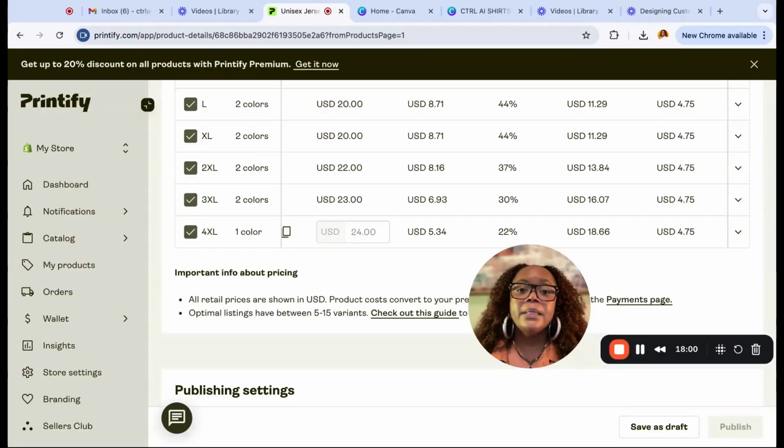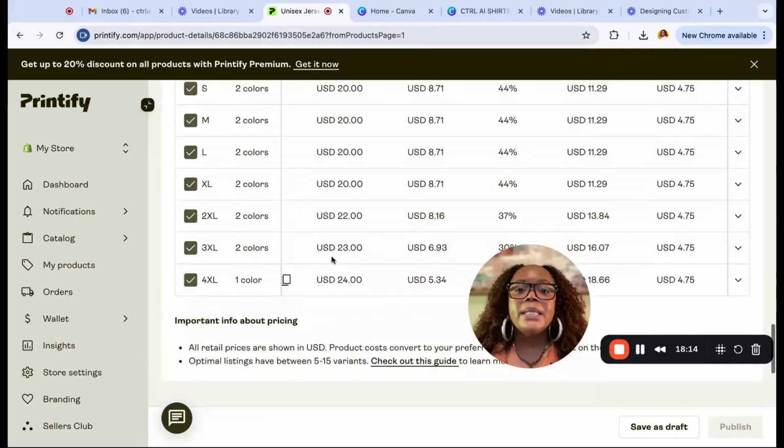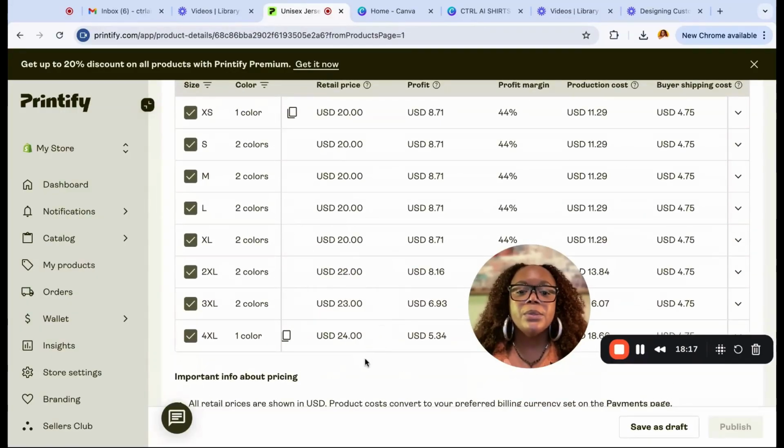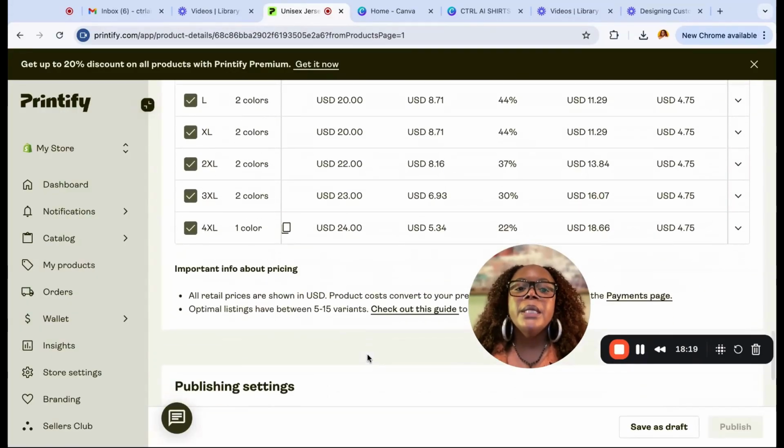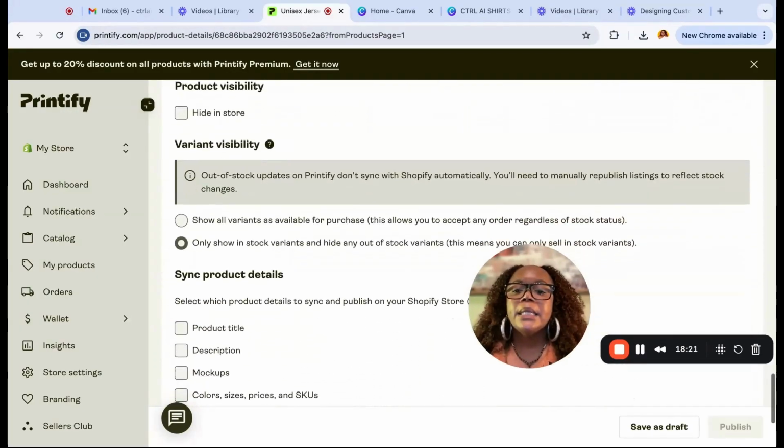And then you scroll down, everything's there, and you select homepage. So it's going to go on the homepage, save it, publish it, and then Printify will take just a few minutes to upload everything and sync it up with the Shopify so that then it's available on your page.